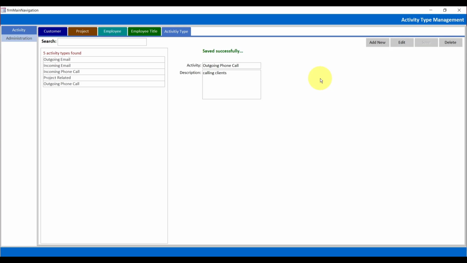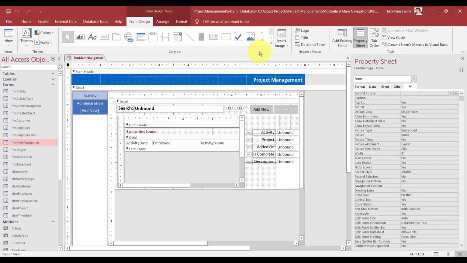You know what? We need to add timesheet in there. Let's go to design view. Yeah, this is going to be simple. We're not going to do a whole lot. We're just making it look pretty. In the future, we're going to add some more bits to it, maybe accounts and invoice and all that. But right now, we're just going to make this application look attractive so that someone wants us to come back and work on it.